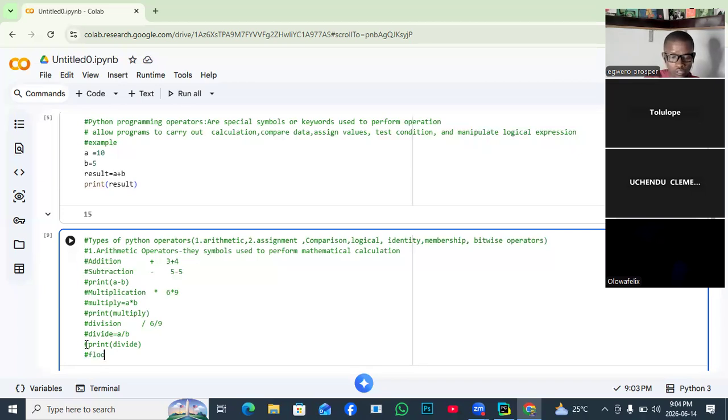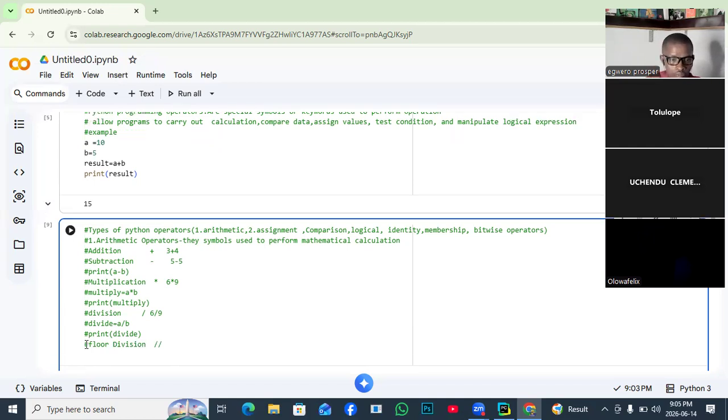It's called floor division, and is denoted with two slashes like this. This is quite different from the single slash. Where you have a decimal number, this one will round it down to an integer.